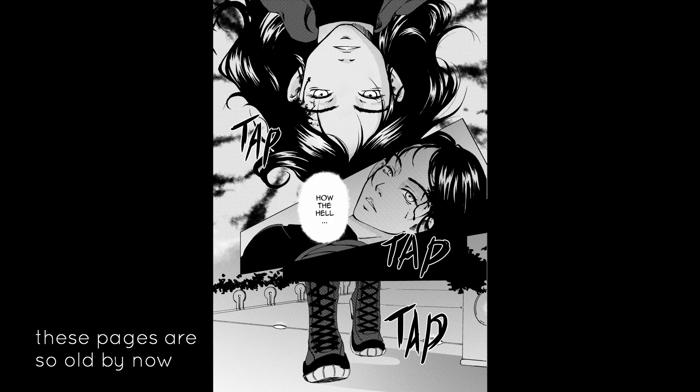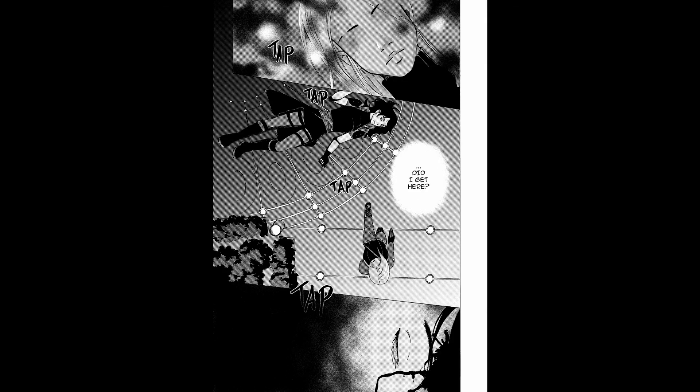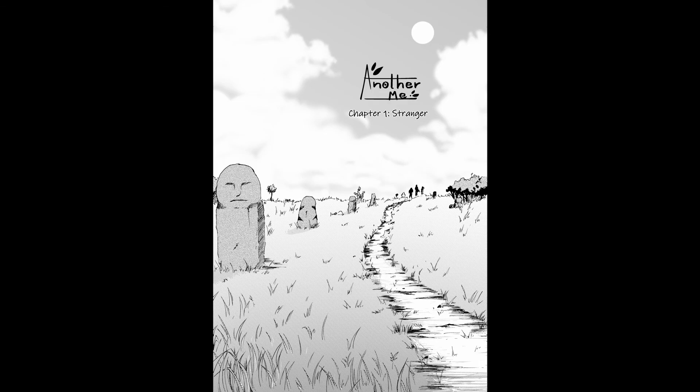In the manga Another Me, for example, I start by having a close-up of the character and she doesn't know where she is. She only sees the very close surroundings to her and that's it. And that's what I have been showing. Then, once the scene ends — which is only two pages — the next scene has a big full-page establishing shot, so we can have a sense of where the story is taking place. So first of all, you know that the scene is changing, and also you know that the place is changing.